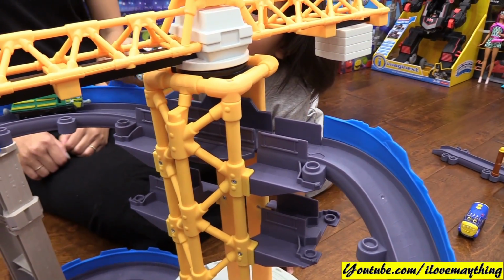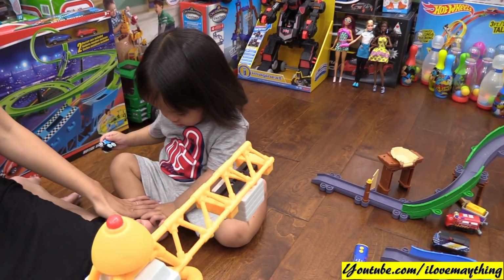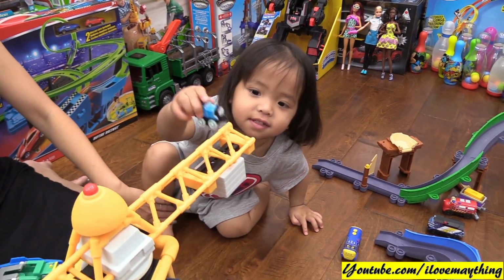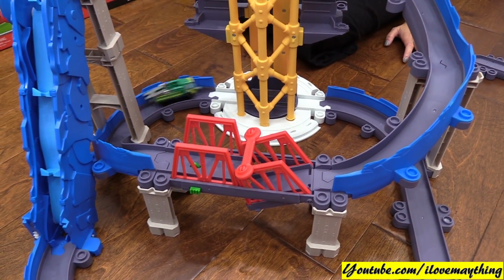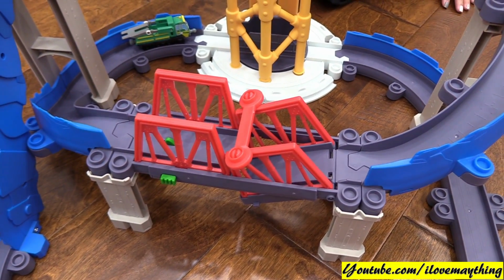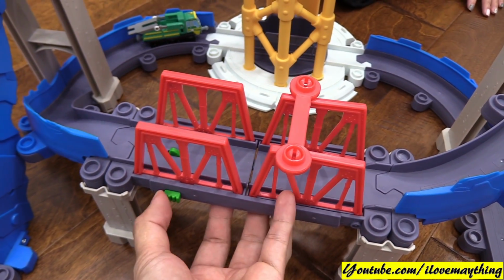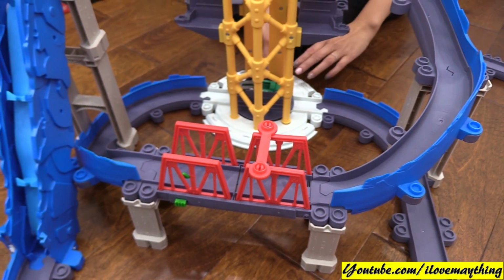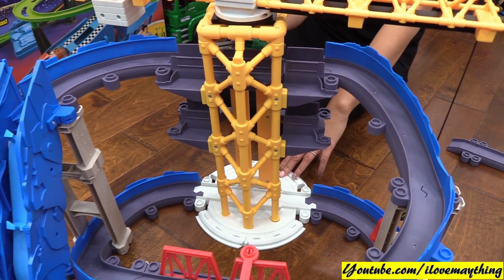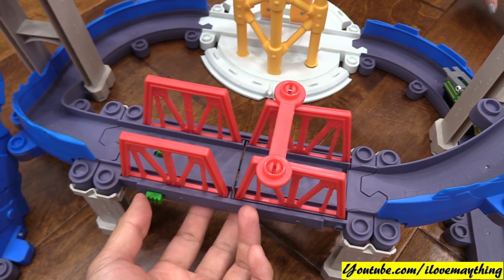Oh, Thomas! I see Thomas! That's Thomas, Maxlin! Yeah. What, still itchy? Okay, mommy! Alright. Okay, mommy, slide him again! Okay! Go! Yeah! You see what happened to the bridge? Okay. Now it's locked. Okay, mommy, slide Conrad. From the top. Okay. Okay, slide him. Nothing happened to the bridge because I locked it.